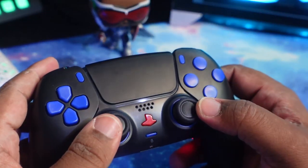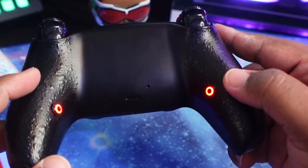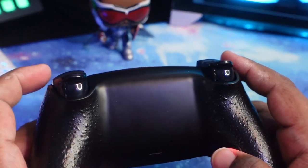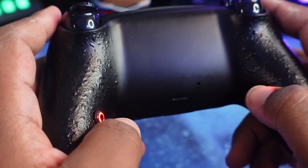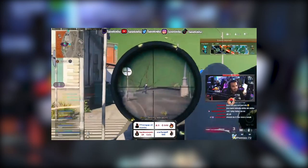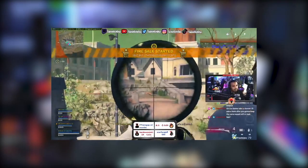For my controller, I elected to go with the smart grip, stock analog sticks (since I use Control Freaks anyway), blue buttons, a black face, and the red PlayStation logo. The back buttons are marked with X and Circle. The buttons themselves feel incredibly responsive and you can hear the feedback as you click each button. After a few matches, I felt as comfortable as I do playing on my PC with my Scuff or Elite controller. I wish I would have gone with the smart triggers, but it's not really too bad of a difference.